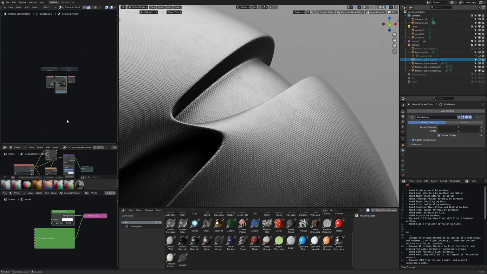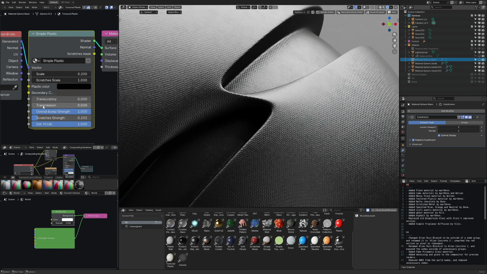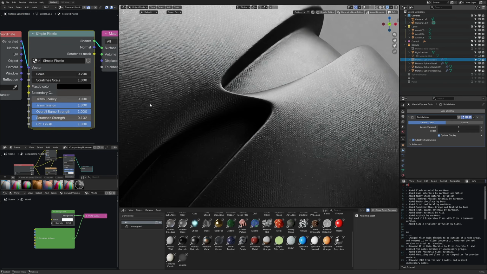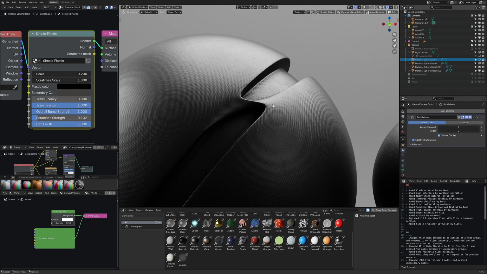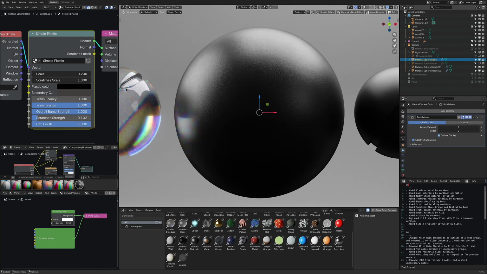But this one in particular has a great variety of features for quite a simple material. There's also a little bit of transmission set up. So if you want to give it a bit more of a not completely opaque plastic feel, you definitely can. I think once people play around with this one, they're really going to like it.